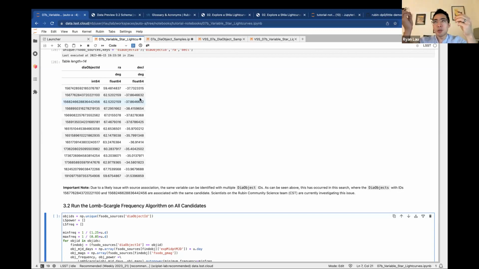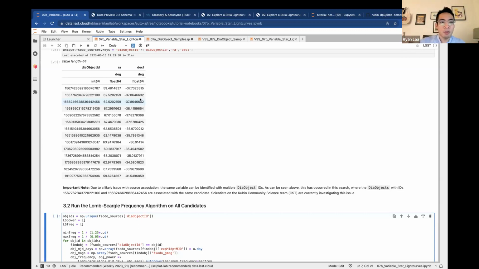But sometimes if you're dealing with a really crowded field with lots of variable stars, you might need a better way to refine that criteria than purely coordinates.